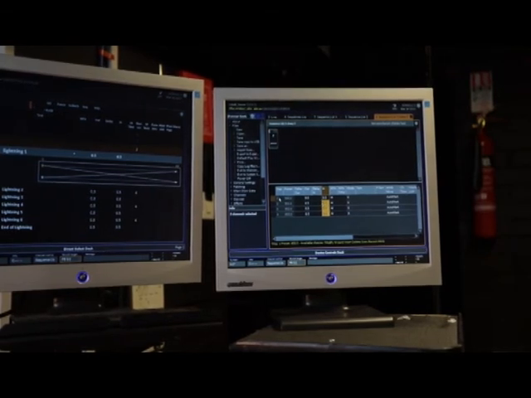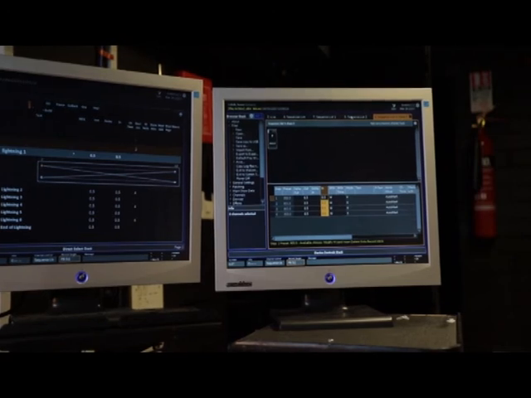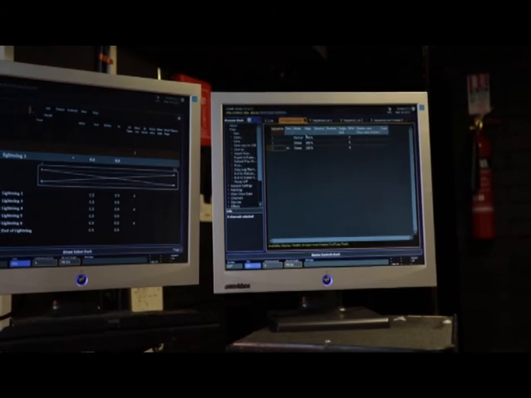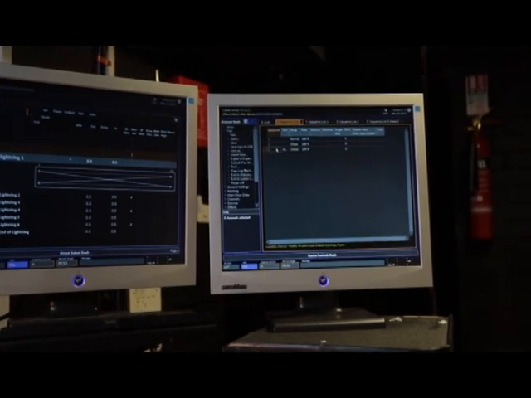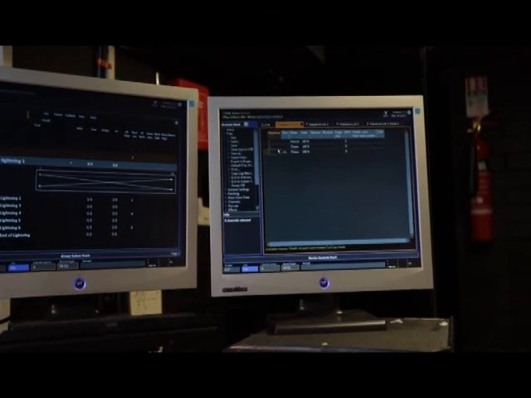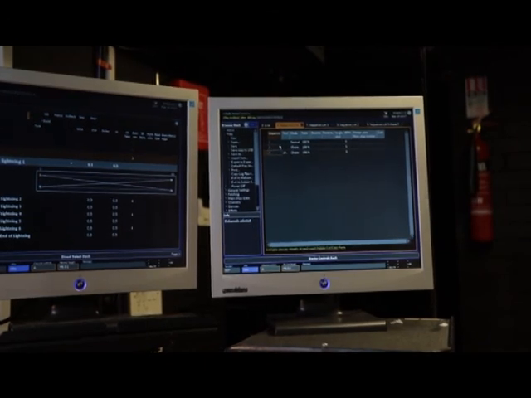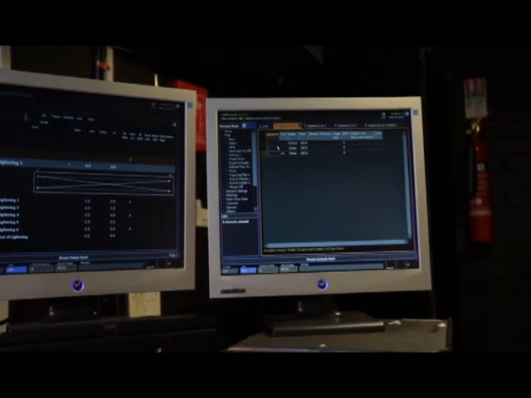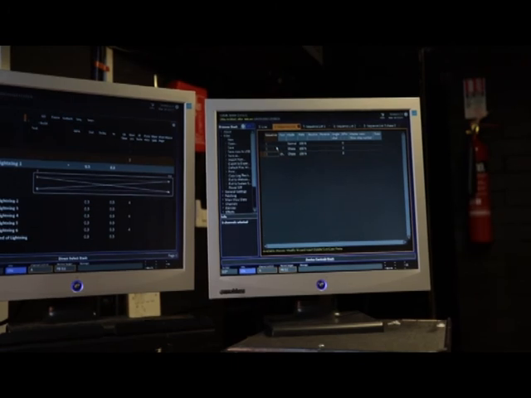Once that's done, in essence, that's our chase complete. We'll go into our sequence list, which sits on the top here, and we've now got that chase complete. Now we need to look at how we activate that chase. There are 2 ways of activating it. One, we can put it onto the master wing and activate it manually, and two, we can insert it into cues. We're going to look at those 2 ways next.